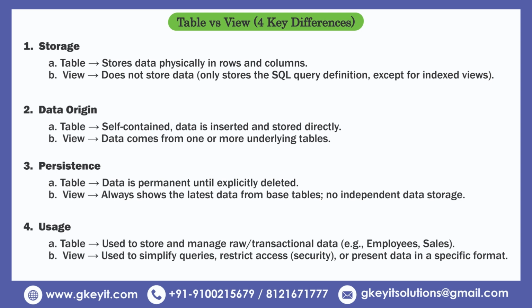And coming to persistence. Persistence means data is present until explicitly deleted, for a table. For example, if you have inserted 100 records into a table, the data will be deleted from the table only if you delete it. Whereas for persistence in a view, it always shows the latest data from base tables, with no independent data storage.